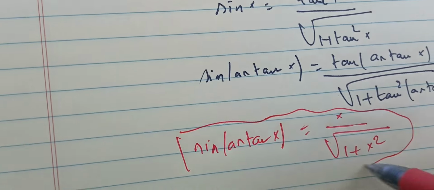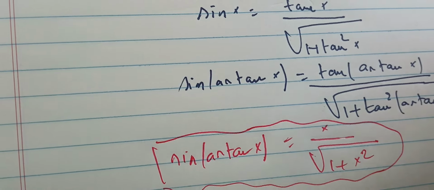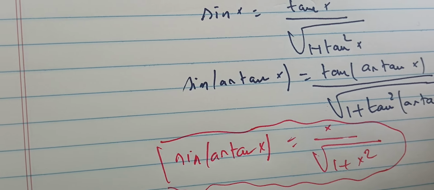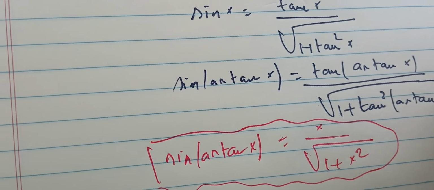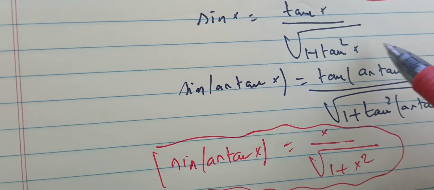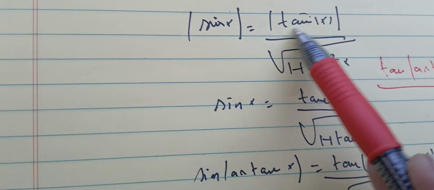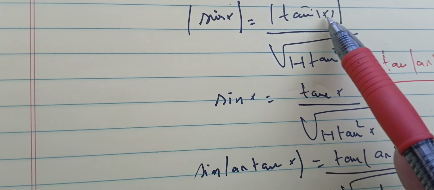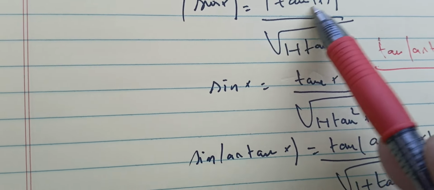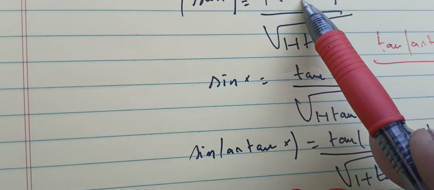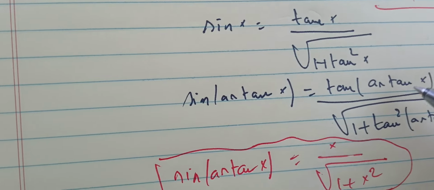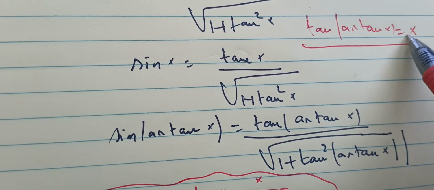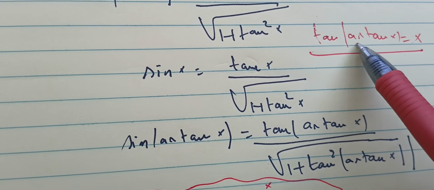This is the easiest and the final simplification that we can do here. We have some more key ideas that we need to be aware of. Sine of x and tangent of x have the same sign. Graph that and you're going to see that. They are either both positive or both negative, and the tangent of the arctangent is always x. Prove this one if you don't know it. It's very simple to do.